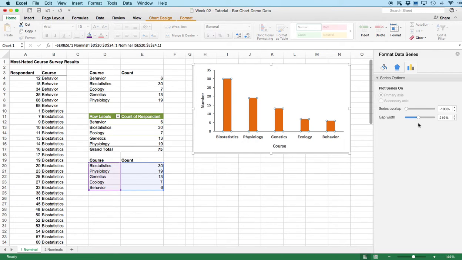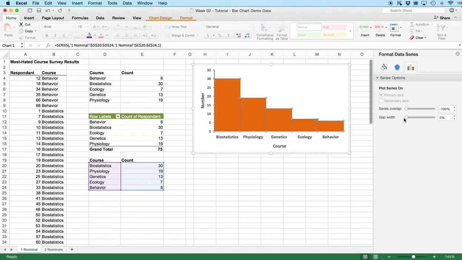So at this point, these bars look like they are pretty far apart. Looks like we could probably use space a little bit better. We can make that width really, really big and make those bars tiny. That doesn't look very good. Again, a lot of this is looking for aesthetics. We could go really small. If gap width is 0, that means all the bars are going to be touching each other.